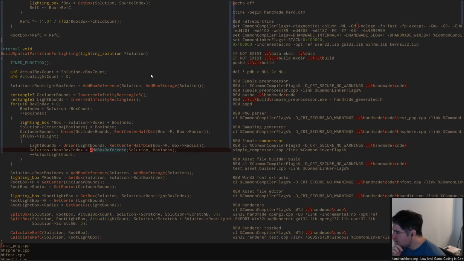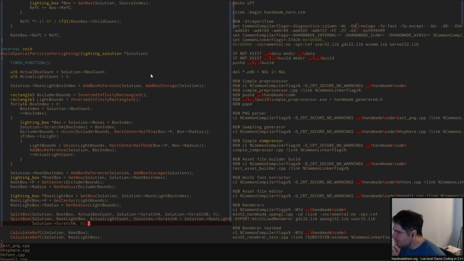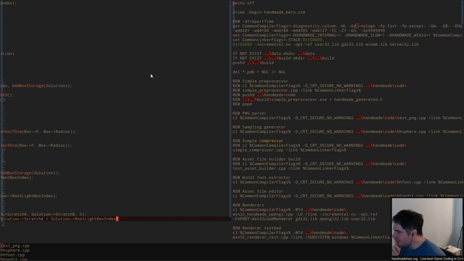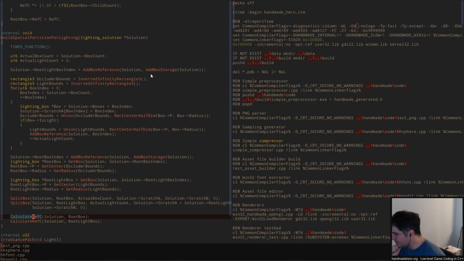Oh, wait, this... also, what is this about? I mean, that doesn't affect anything because we overwrite it, but that shouldn't have been there either. So this should be adding all of the lightbox indexes here so that they occur in a row, so that the 8 things that happen after the root lightbox index here, right? I guess this should be a +1, so that it itself is not categorized. Maybe that's what our problem is there, but it seems like there's probably more problems than that.